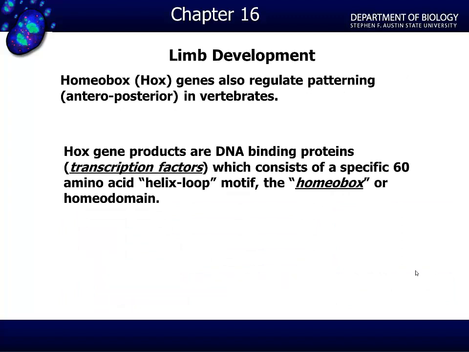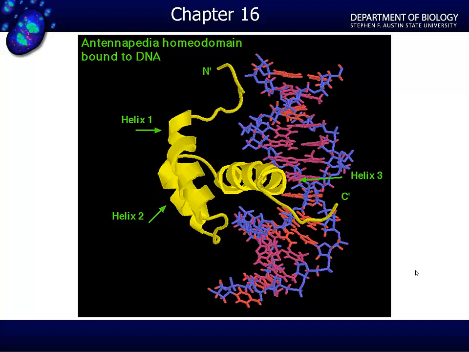Now, the last thing I want to cover in this unit and in this course are these transcription factors, these DNA binding factors that are called homeotic genes. Homeotic stems from this domain that was called the homeobox. This homeobox is a helix loop, and back in the day we used to call it a helix loop helix motif. It's going to be 60 amino acids that can bind in the grooves of DNA, the major and the minor grooves, and that's how it directs where it interacts with the DNA.